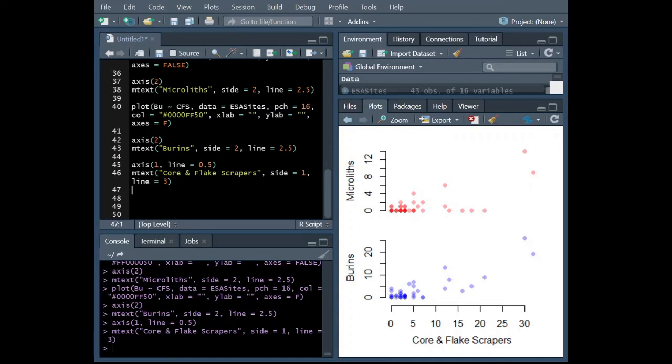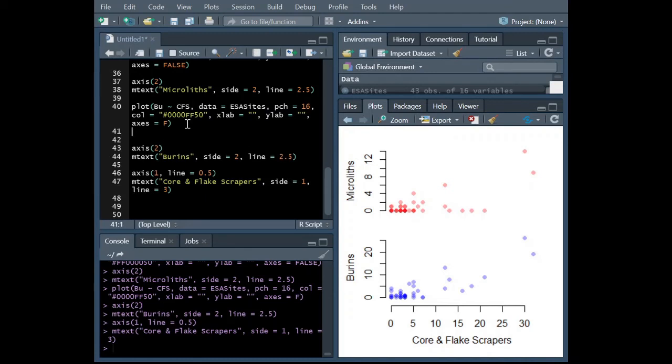Now, you can add a bunch of other things to the plot, right? You could add grid lines, you could add a legend if you still wanted one. You could relabel the y-axis just as counts and put microliths and Burins in a legend like we had previously. Change the colors, change the point styles, tons of different options. One thing that I will show you just quickly, let's add a line across each panel at the mean value so that we can show what the mean count of microliths and the mean count of Burins is as a reference. And we can do that using the segments function.